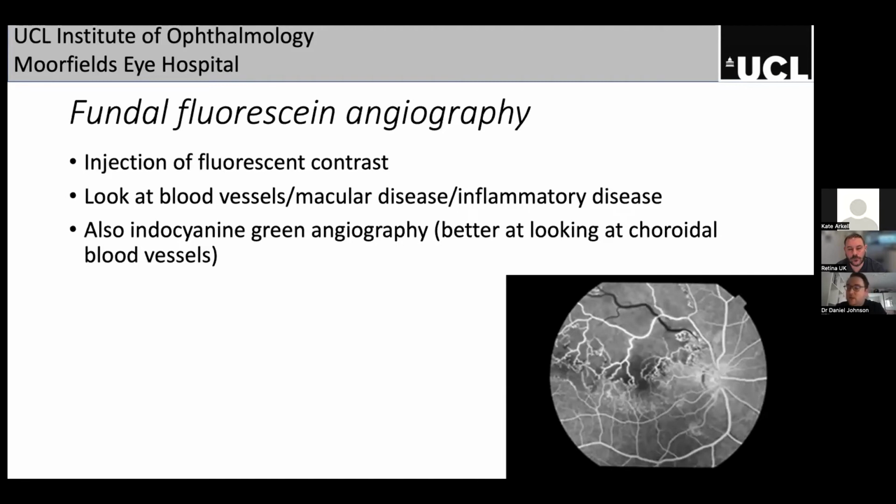So basically, we have to put a little cannula into your arm and inject some what's called fluorescein dye, so orange dye, into the arm, and then we take photos of the back of the eye at various time points so we can see the dye moving through the blood vessels, and this can give us some important information. So let's say if we're a bit uncertain of the diagnosis, whether this is a blood vessel problem, whether this is an inflammatory problem, whether this is a genetic problem, this can be quite useful.